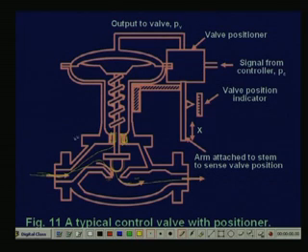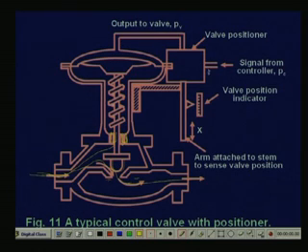Sorry, if the pneumatic signal is removed, actually the valve will go up. So, it is here to close. If we give the pneumatic signal, this is a diaphragm, so the diaphragm will give the pressure, it will squeeze and come down, otherwise it will go like this one. Now, you see here, there is a valve positioner. So, there is friction.